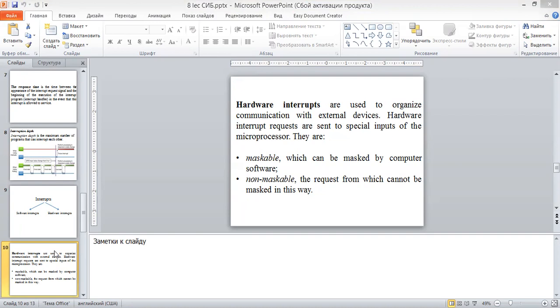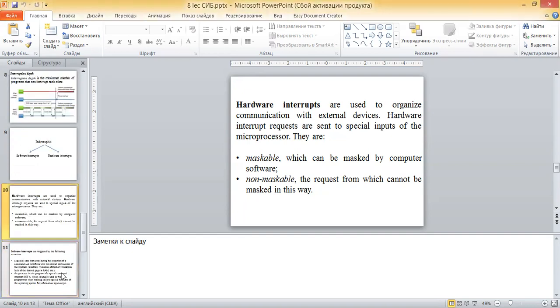They are maskable and non-maskable. Maskable interrupts can be masked by computer software, and for non-maskable interrupts, the request cannot be masked in this way.